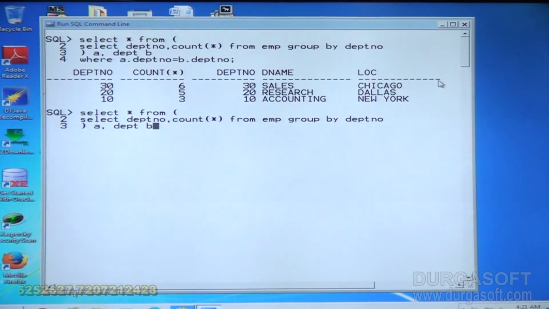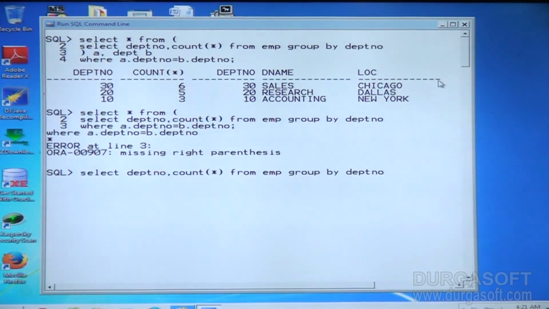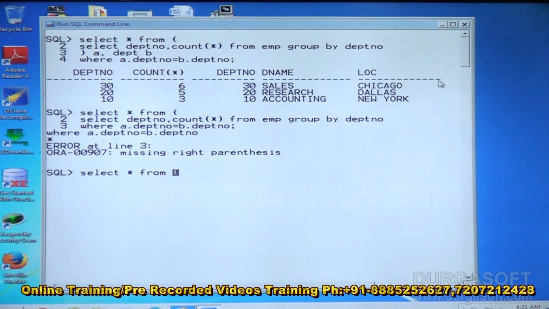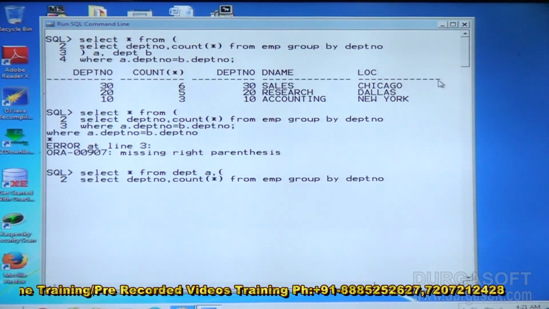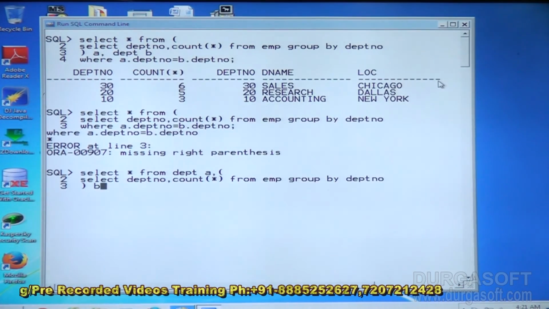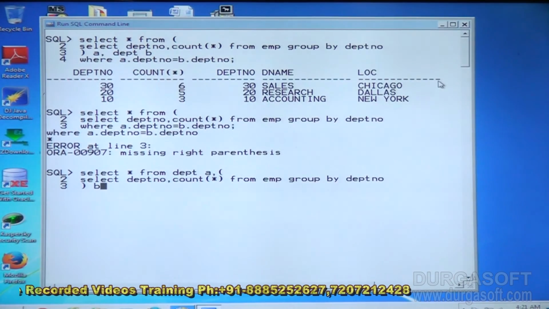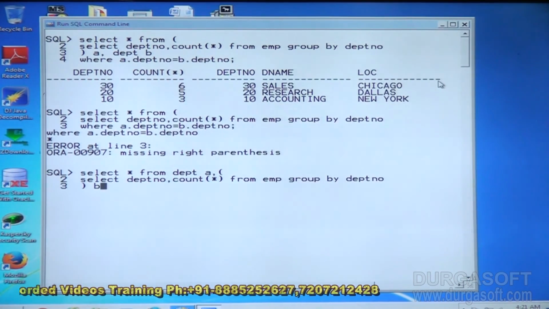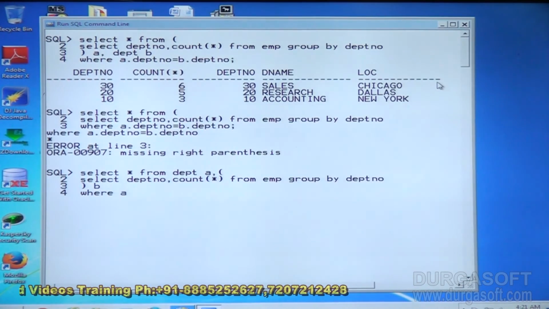Select star from, first specify DEPT A, comma, and here I am writing a select query, group by DEPT NO. So this is B. And after that where A dot department number is equal to B dot department number.